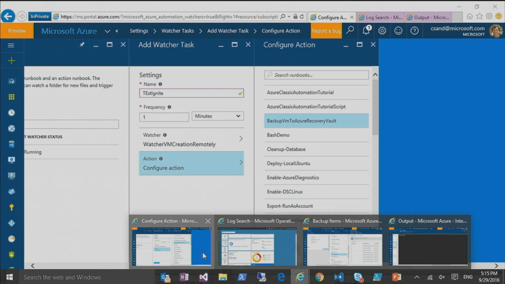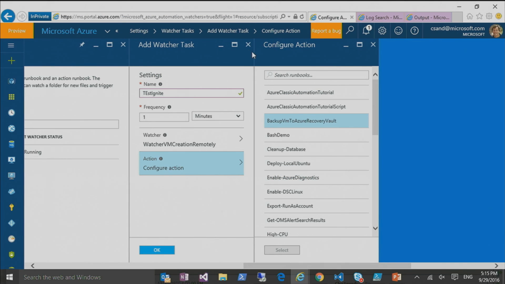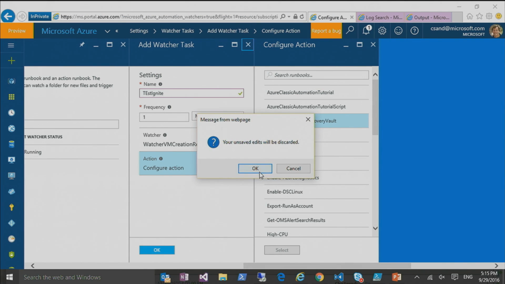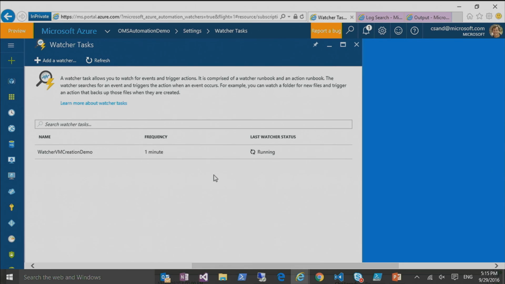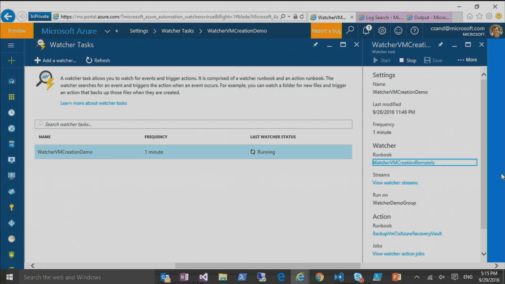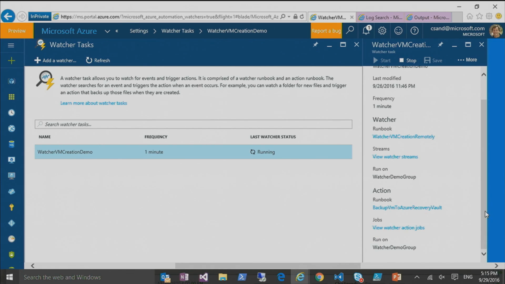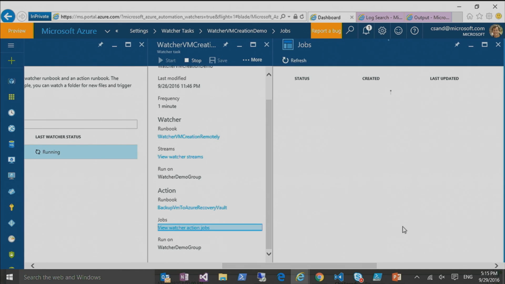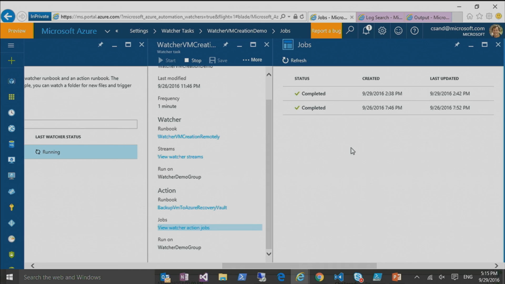And then if we go back here to that particular Watcher, we can look at the action jobs. And we can see it's not quite picked up yet.